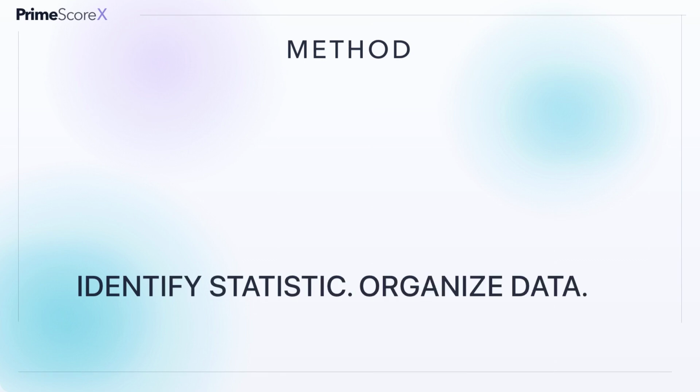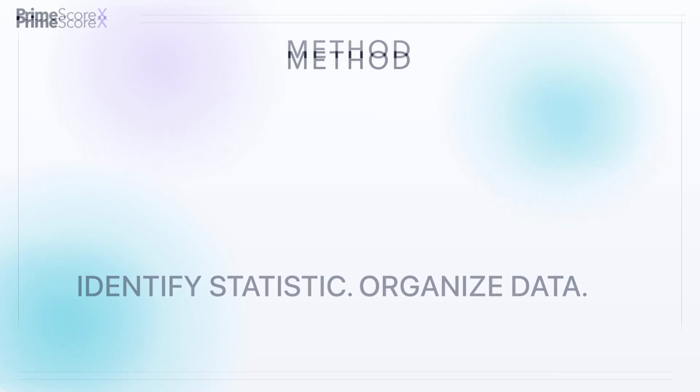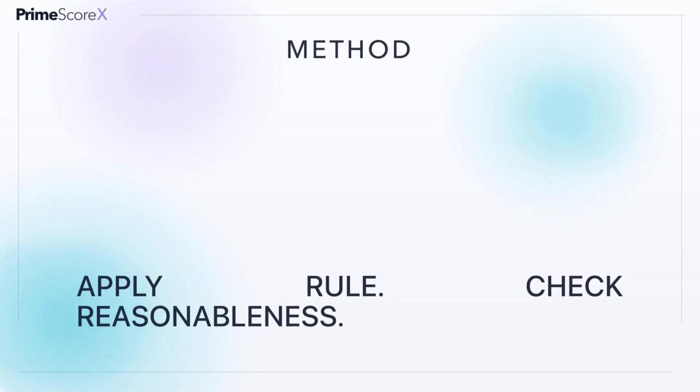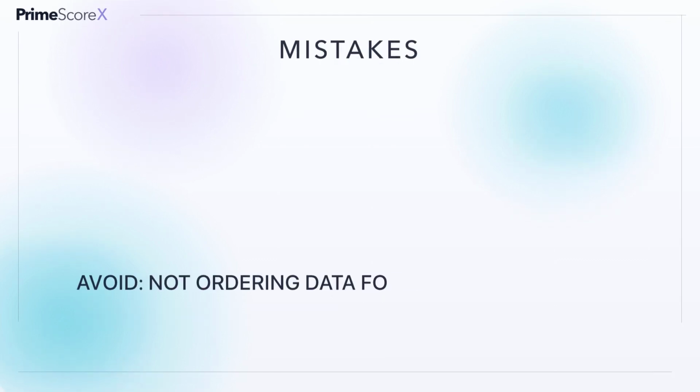Use a repeatable workflow. First, identify the statistic. This tells you what role each number plays. Second, organize the data. Do not let the numbers float separately. Connect them through a relationship, formula, proportion, expression, or unit path before you compute. Third, apply the rule. Work cleanly, keep signs visible, and use the calculator only when it truly helps. Fourth, check reasonableness. Verification does not need to take long. Ask whether the size, sign, unit, and format of the answer make sense.